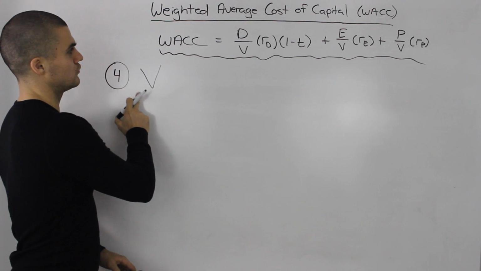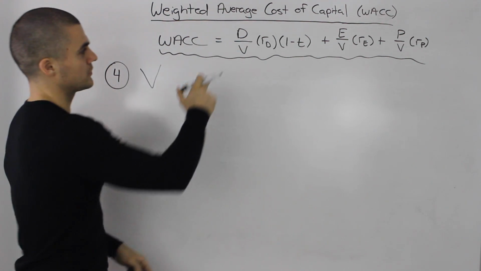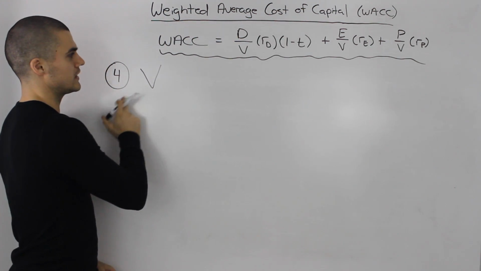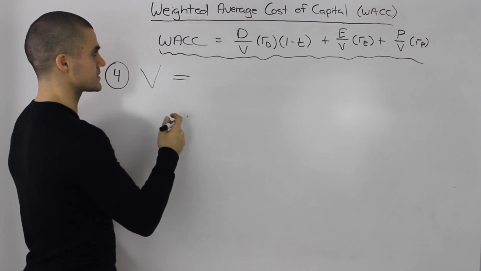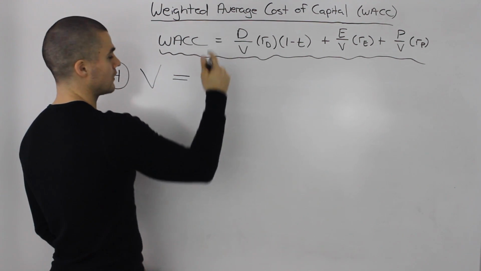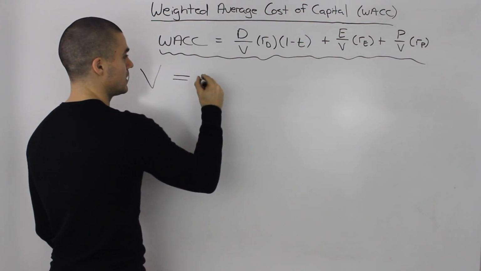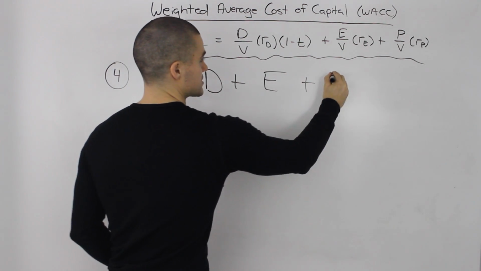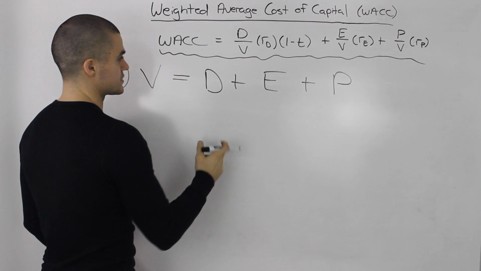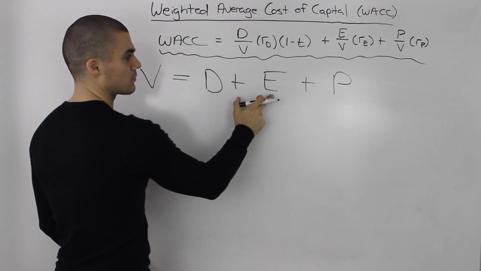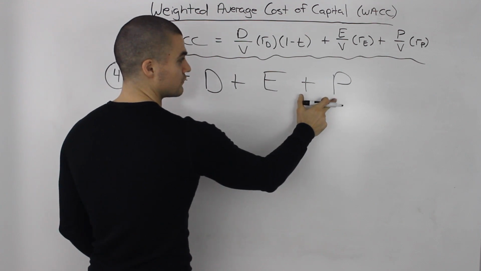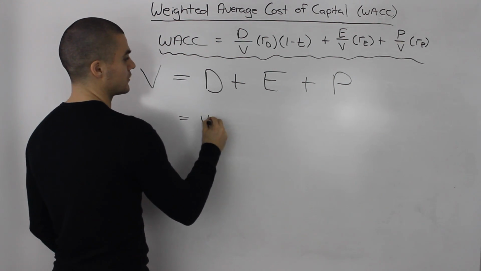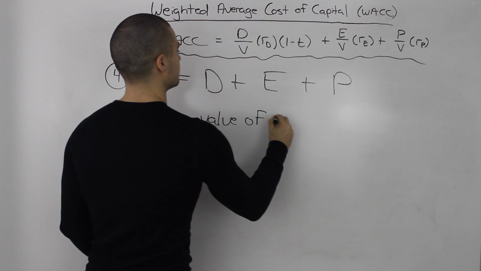All right, moving on with the weighted average cost of capital formula. So now we're going to move on to the V part of the formula, and the V is in all three pieces of the WACC formula. And the V is super easy. It's pretty much whatever values you got from step 1, 2, and 3, just add it together. It's your market value of debt plus the market value of equity plus the market value of preferred. So the market value of debt we found in step 1, market value of equity in step 2, market value of preferred equity in step 3, and this V is just equal to the value of your company.